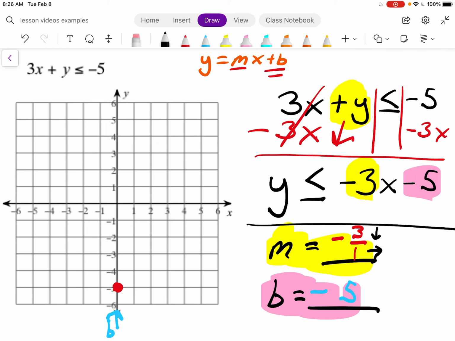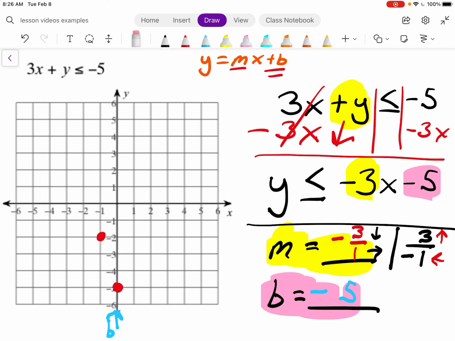But if you look at our coordinate plane, we cannot go down and right. So what you can do is always take that negative and move it to the bottom numeral, or the denominator, or the run. So now it's 3 over negative 1, which means that you will go up 3 and left 1. So if you can't go down and right, go the opposite of both, up and left. So I'm going to go up 3, 1, 2, 3, left 1, and you can now see my new point, or my second point that I have.